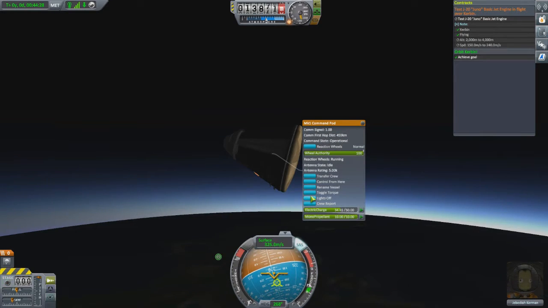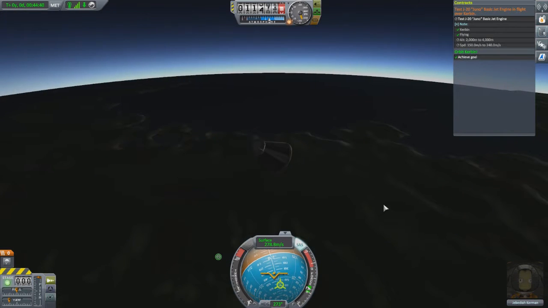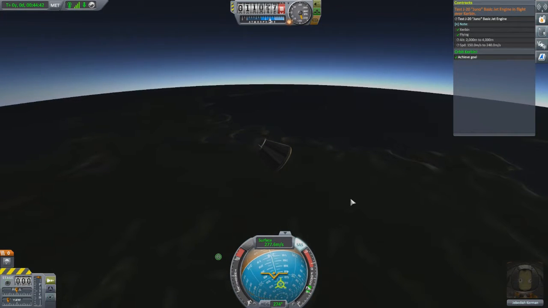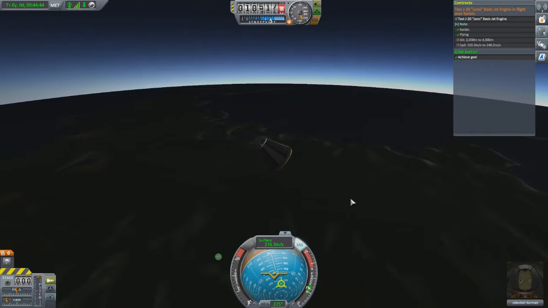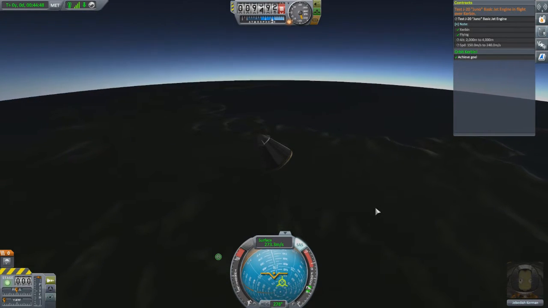Lights on. Oh wow, it does actually have a light. I did not know that. Toggle torque, rename vessel, transfer crew, and so on. We do have the possibility of transferring data, but we don't have any data to transfer, so there's no point in doing that. Apart from that, we have at least achieved the orbit of Kerbin.